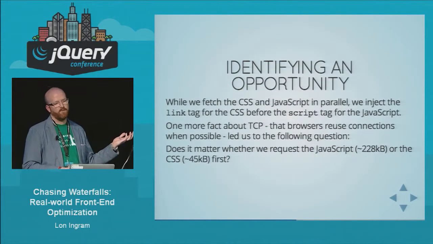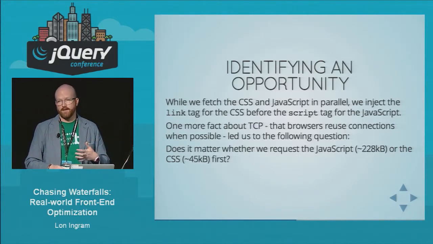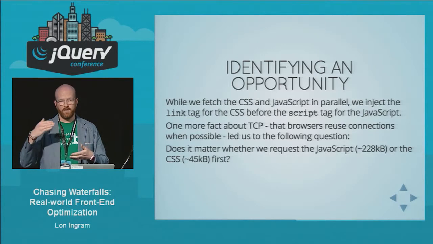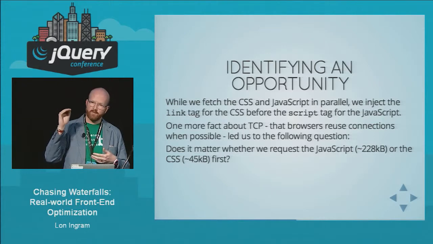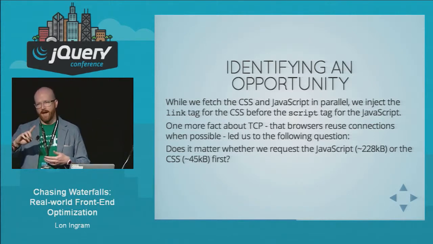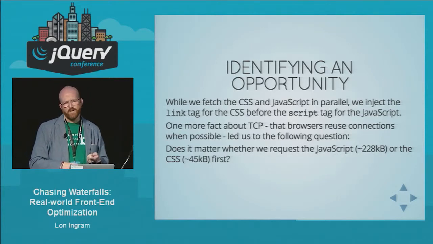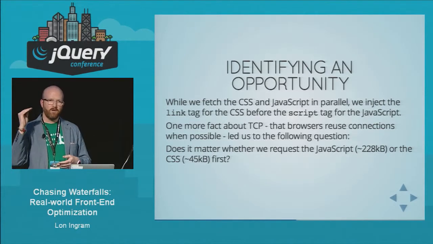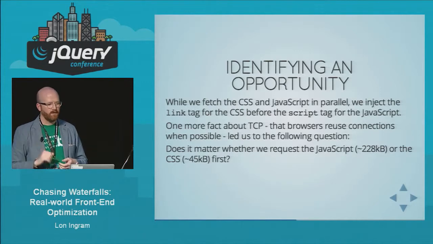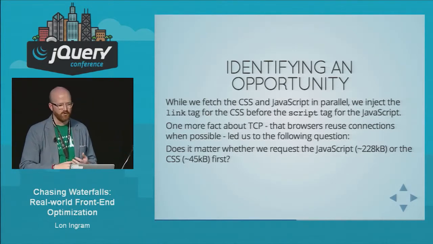So let's go back to how Firebird works. If you remember, I said that what the Scout file does, once it starts running, is it injects a style link tag and a JavaScript script tag that point to the app styles and the app script, respectively. It turns out that what we were doing, which seemed totally reasonable, was putting the CSS in first, and then putting in the JavaScript. I said my one weird trick was going to be the rigorous approach. This is actually the one weird trick.